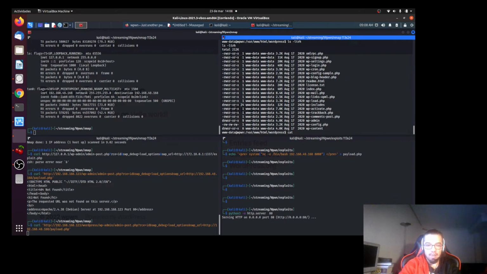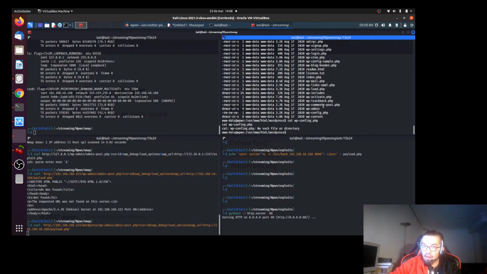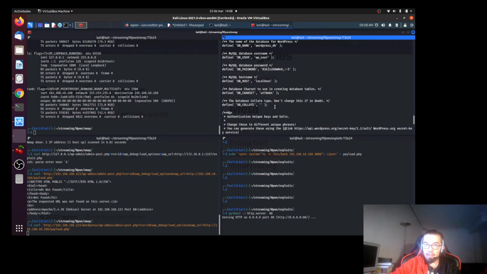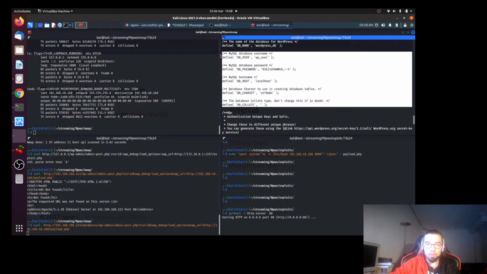There is the configuration file wp-config.php. The command at WordPress is not well written. config.php like this. Is this one, so we can cat the content and review it, and it says this is the DB configuration.